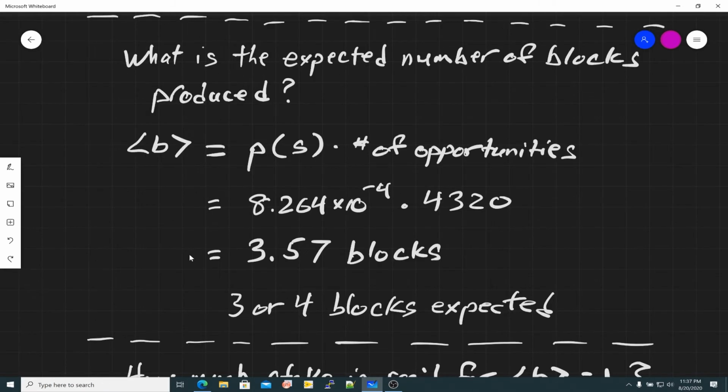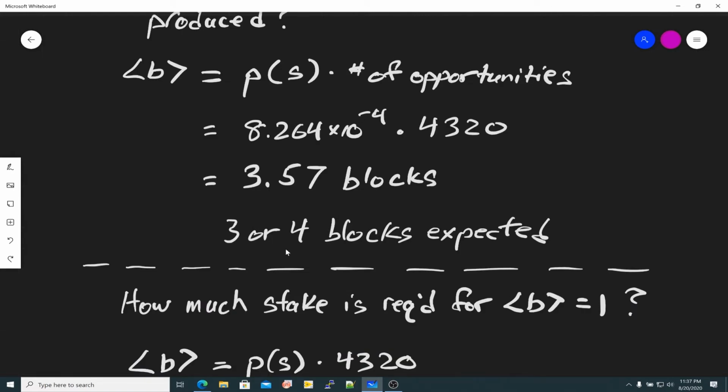So it could produce 1 block, but the best money, if you were pressed to say how many do you think it will do, I would say either 3 or 4 would be most likely. That's the reasonable expectation. Again, because it's random, I would expect it to converge to this number.